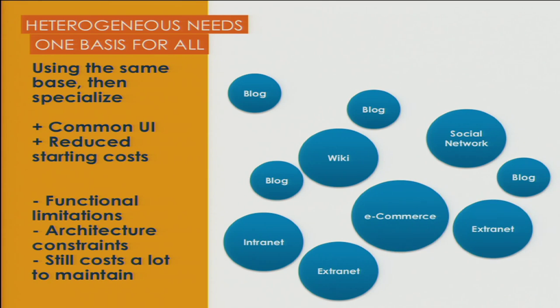You will have some gain of it. Common user interface, so less training. Reduce your starting cost, because you don't have to build a new package every time. You have this starting package. But you will introduce some new drawbacks, some functional limitations, some constraints, because each product has more limitations. And it still costs a lot to maintain, because you have a lot of products that will just move from this basis and then become their own product, and it would still cost a lot.